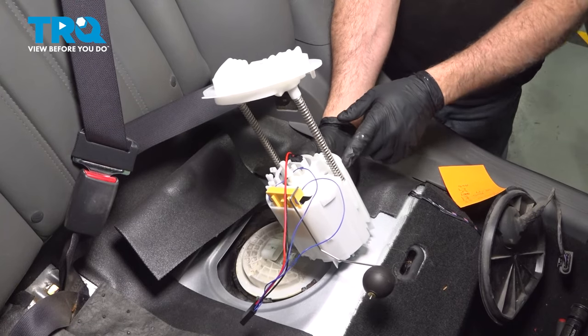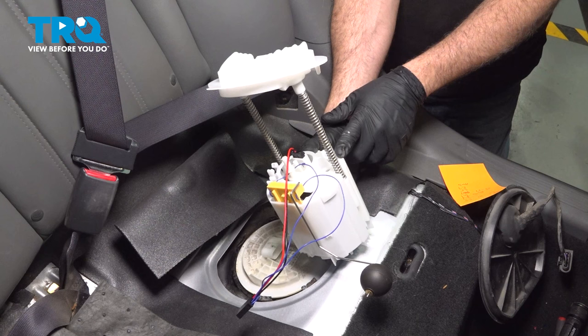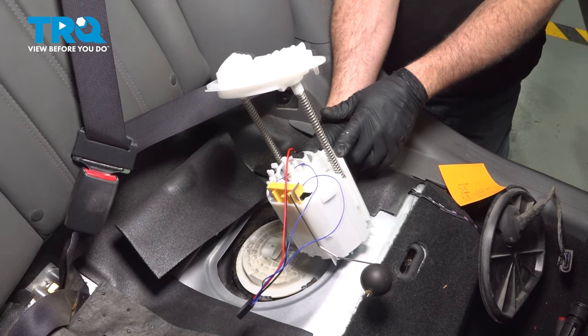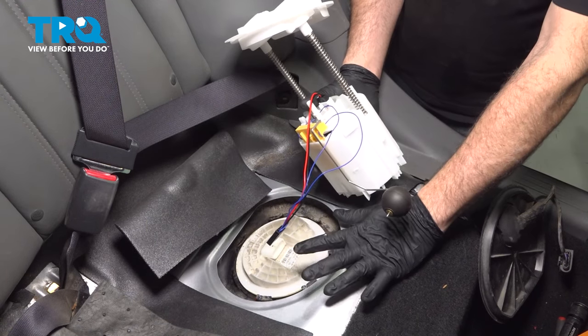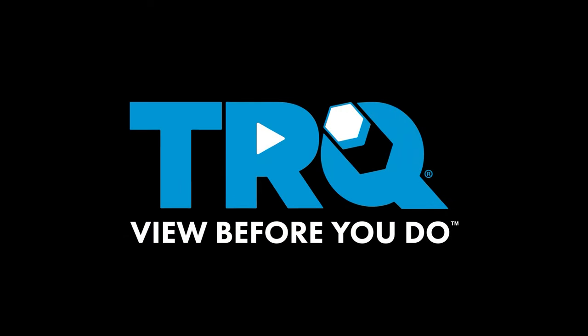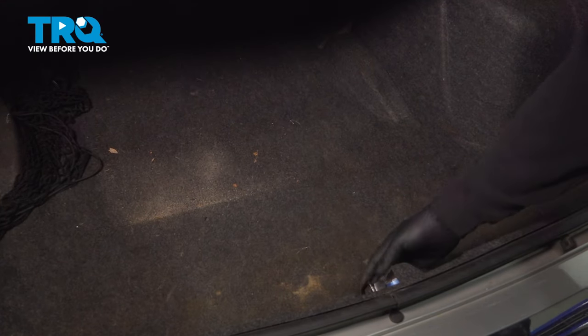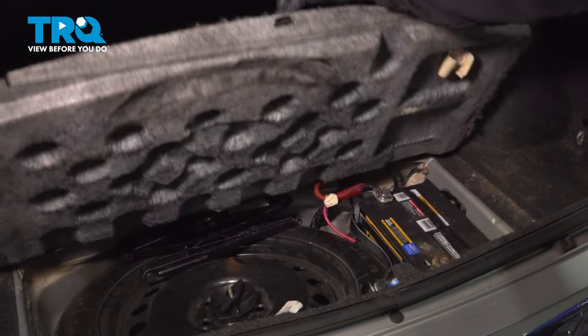In this video, we're going to show you how to replace the driver's side rear fuel pump on your 2005 through 2010 Chrysler 300. And it's located right here underneath the rear seat. Now inside the trunk here, you want to go ahead and grab this pull here and open this up.